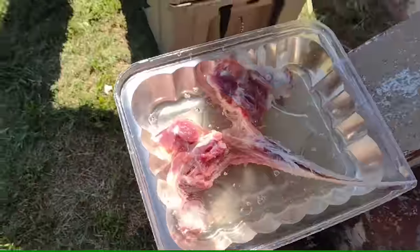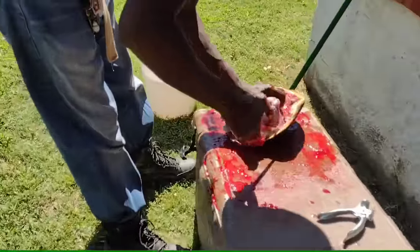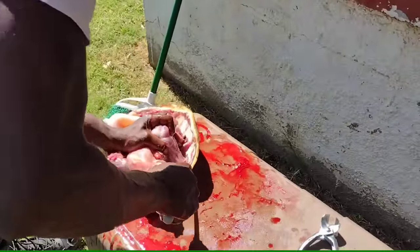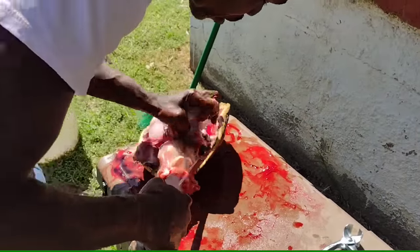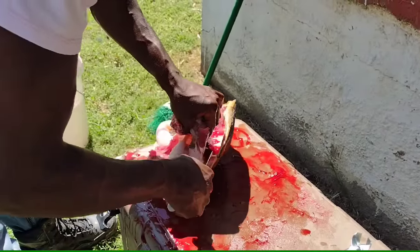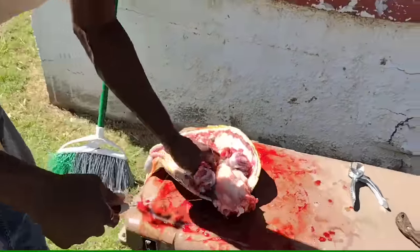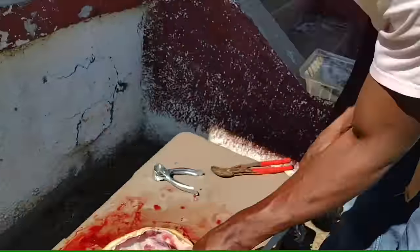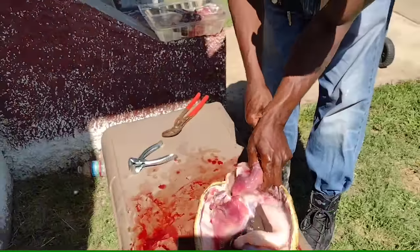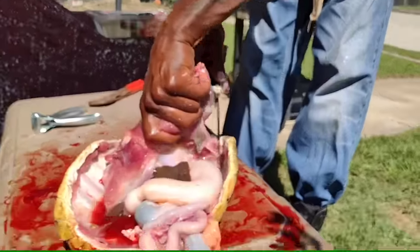Cleaning him, getting all that muddy taste out. So everybody can see this. Easy. Come back to this side, baby, so they can see. It's all easy. We showing y'all the easiest way.